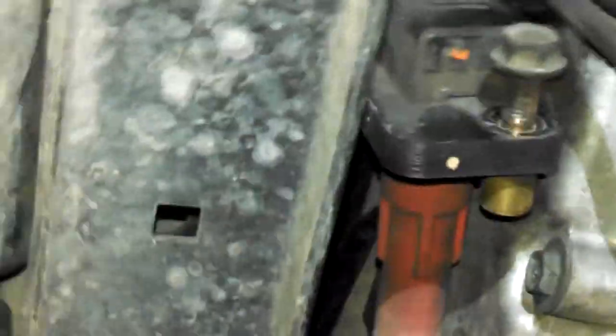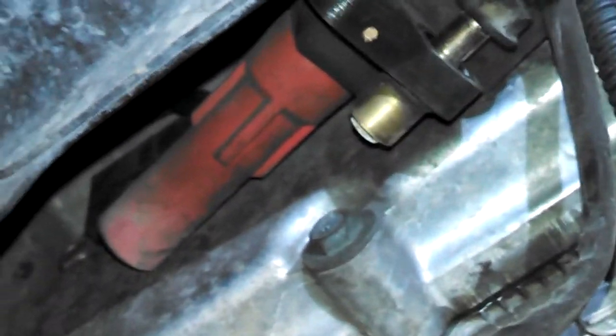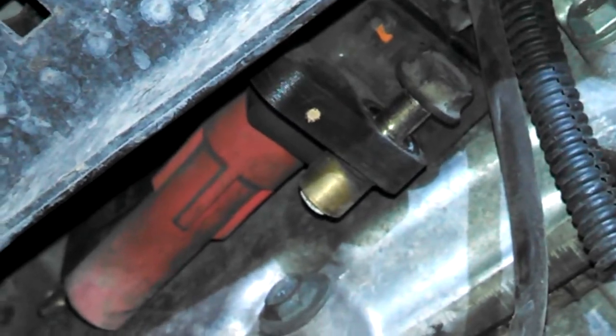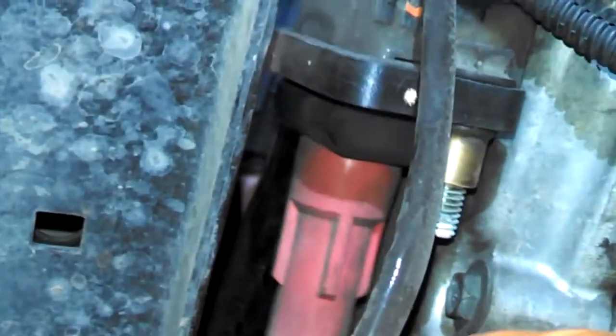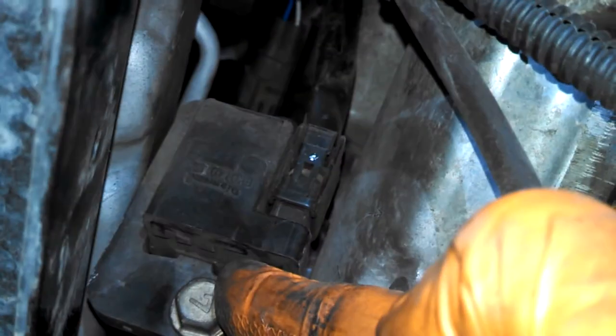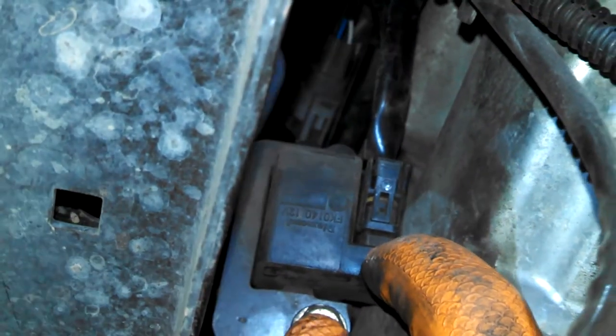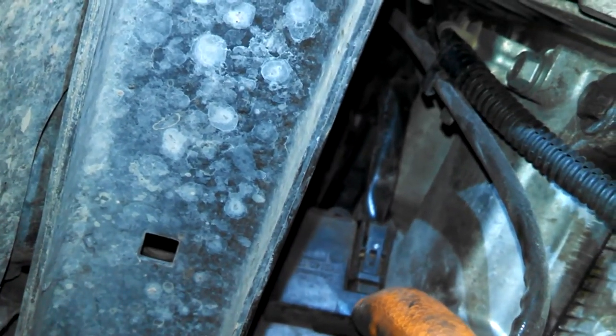So I'm done doing one from below. This bolt can stay in the coil. You can twist it out. This is pretty soft and flexible, so you can just drop it down like I did, and then you might have better luck getting to this connector right here. Push on the tab on the top right here and it should release it, but trying to get two hands up there makes it kind of difficult.